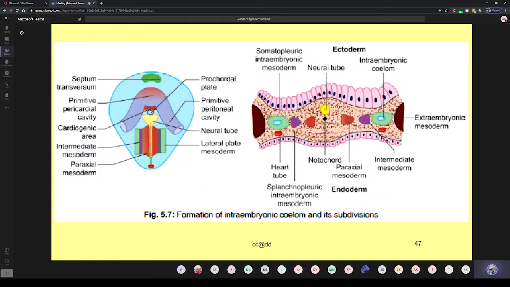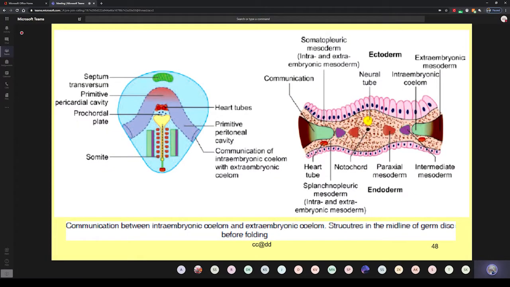What did I say is the somite? The somite is nothing but a modification, a condensation of paraxial mesoderm. What did I say about the somite? What is it going to give rise to? I said it is going to give rise to your musculoskeletal system. Now, the somite itself. These pictures I'll come back to again. No need to waste time here.